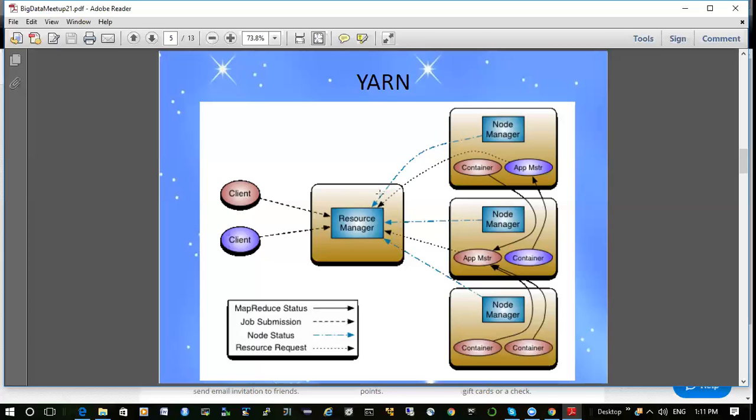So at a job level, app master takes over once it's instantiated. So this is how it works. In this case, you're looking at 3 nodes, 2 app masters, 1 purple and 1 whatever that color is. And then each app master will instantiate containers to run the jobs based on what the job needs. If the job is a small one, it probably needs just one container. If it is bigger, you need more containers. So this is the Yarn model.